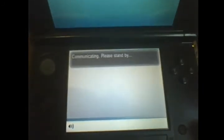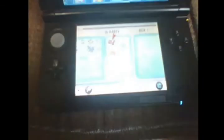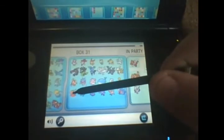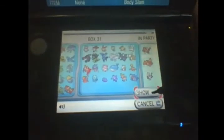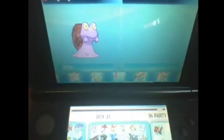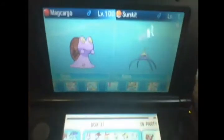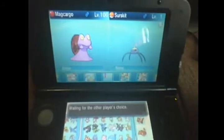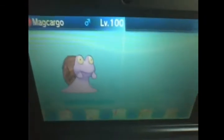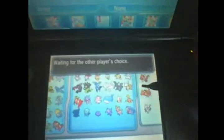Hey Latias, just a heads up, I'm recording a video. I just want you to know ahead of time I'm recording a video. I'm showing people on YouTube how to create their own Pokemon events. And so I just created this one here. Poof, event Mag Cargo, 6 IV with Weak Armor. I'm going to remake him and name him Gary eventually here. But yeah, just making the video, and I said, well, maybe Latias will help me out here.